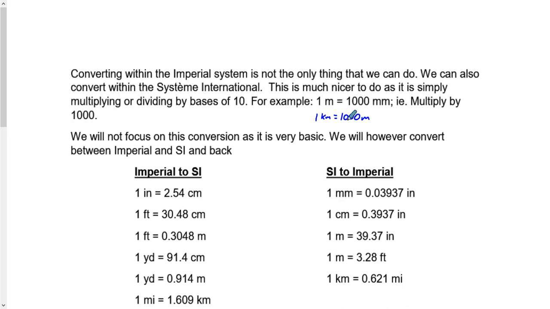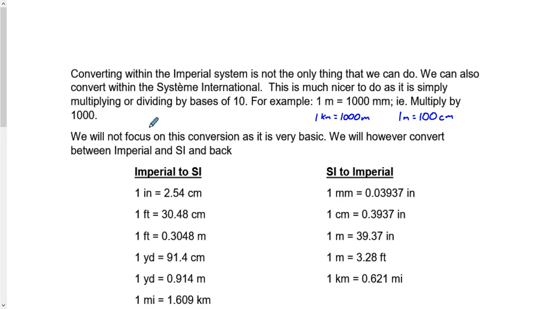So really, if I want to find out how many meters so many kilometers is, I'm just going to be multiplying by 1,000. Same as if I want to find out how many millimeters, I just have to multiply my meters by 1,000. Now, obviously, 1,000 isn't the only one. We use some other key characteristics. For example, 1 meter is 100 centimeters. It's a really nice common one. And we use a lot of things that are System International.